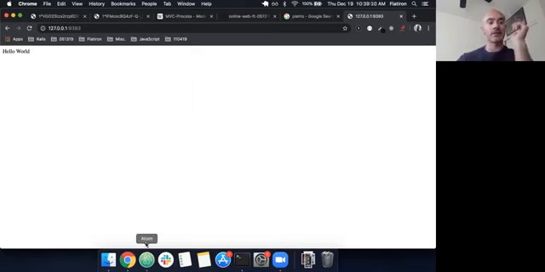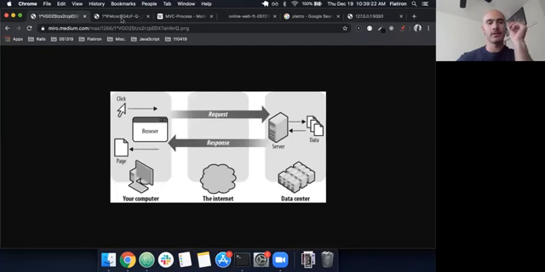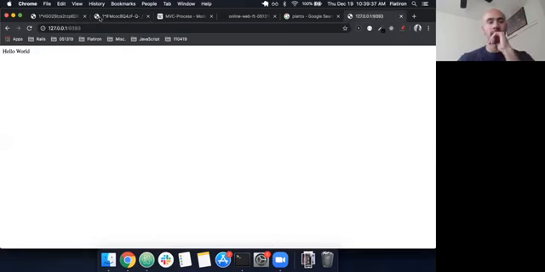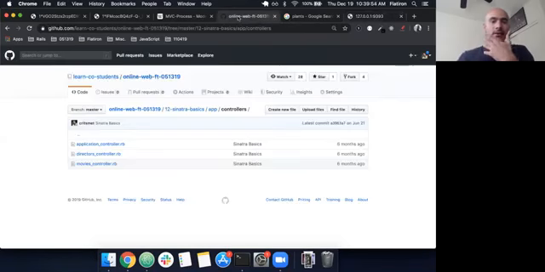Okay, so let's do a recap really quickly. Let's review this right now. My application is being hosted locally on my server, on my computer. There's no domain name for this application yet. It's just the location on my server, the port on my server. So when I make this request, I'm making a get request to the home page.